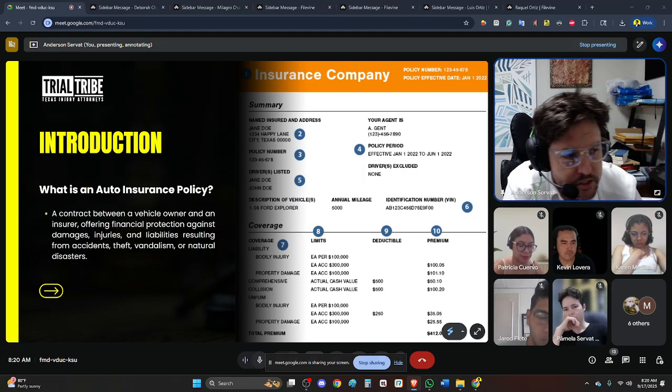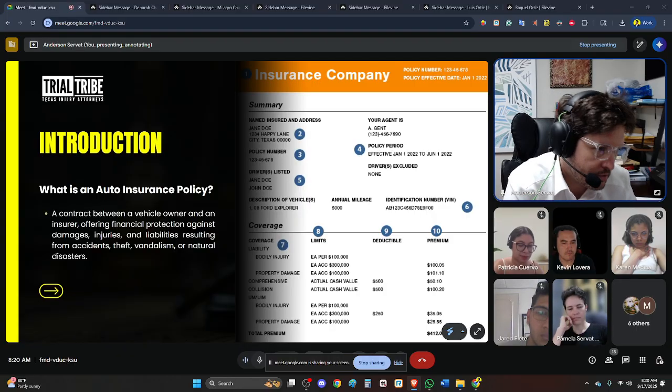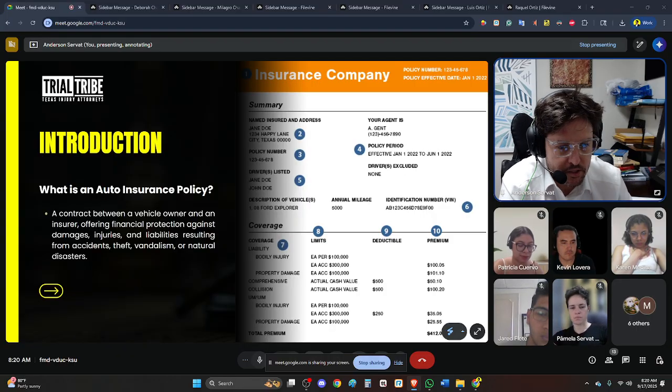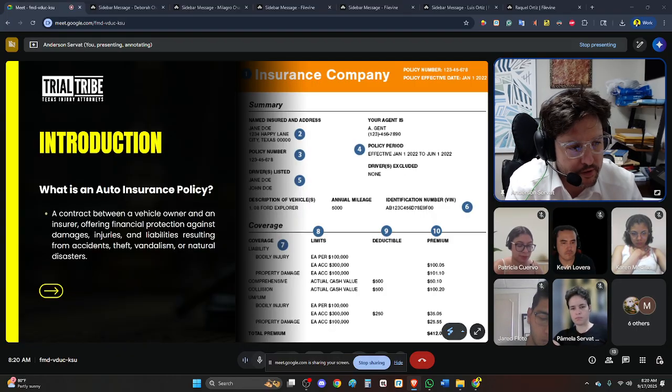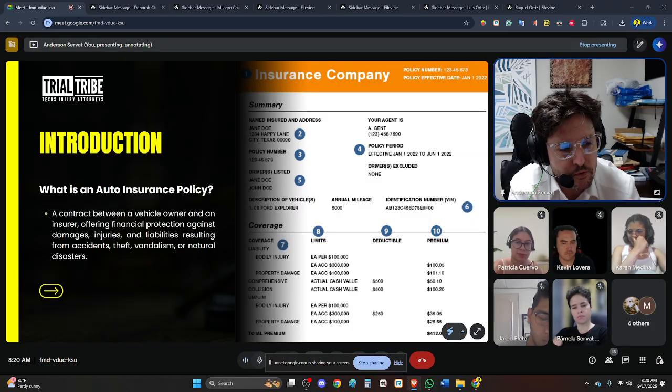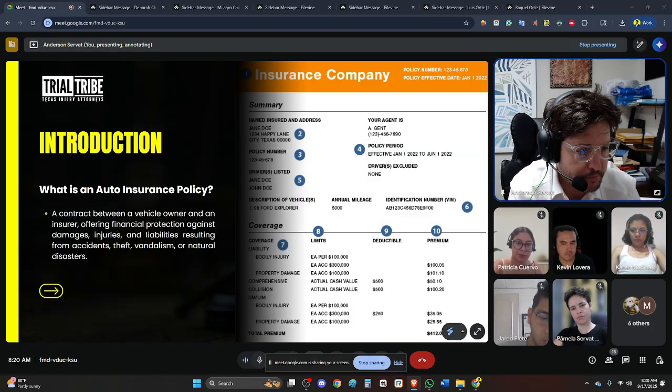Deductible is how much the person needs to pay to the insurance to have his car back. So in an accident, to have the amount for his vehicle paid to you, he needs to pay this amount of $500 in this example.